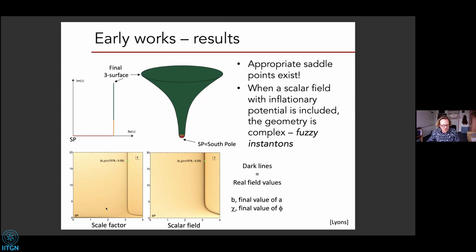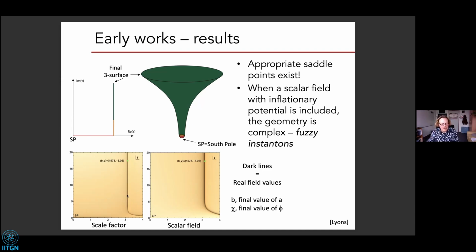I'm showing this with these graphs here. And this is an example. You should think of these graphs as just describing the saddle point geometry, which interpolates between the South Pole at 0 here and this final point, this green point, which is in fact representing the final three-dimensional spatial surface. Now you could take any path from the South Pole to this final point, and this would be a potential solution. This would be a solution of the equations of motion.